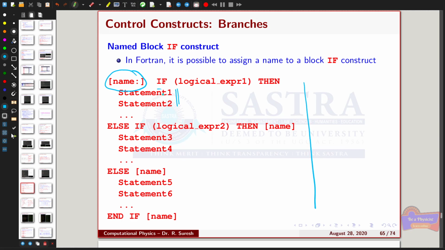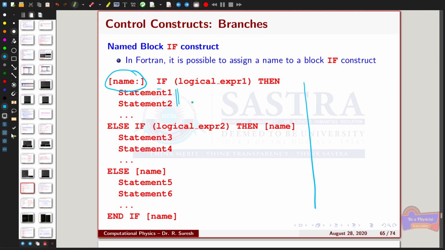So if you have any if then else statement, you can start the construct with a name, where the name may be up to 21 alphanumeric characters long, beginning with a letter.